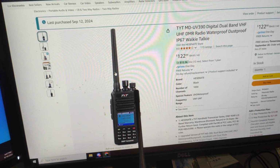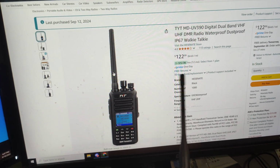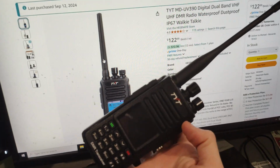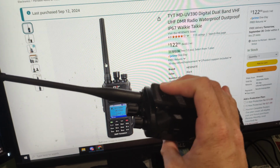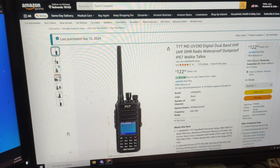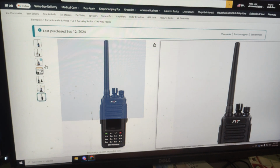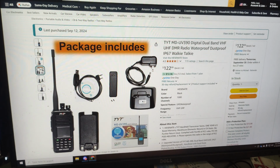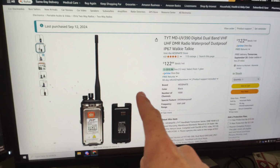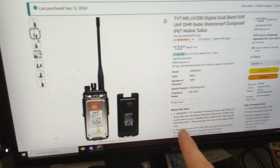Is it actually IP67 rated? I don't think it is. For $100 I don't think it is. Could be. If someone wants to post a video of them throwing this in a bucket of water, do it. I want to see it. Anyway, so this is an actual TYT radio. This is legit. It actually works. It does all the 128 encryptions. This model does not do AES 256.